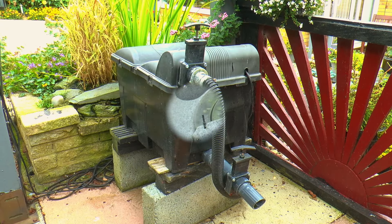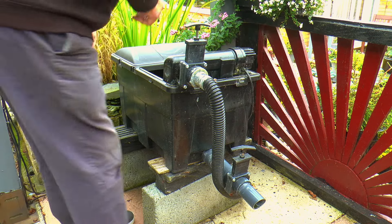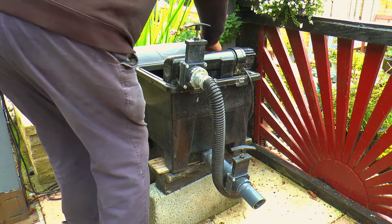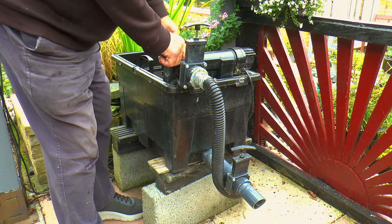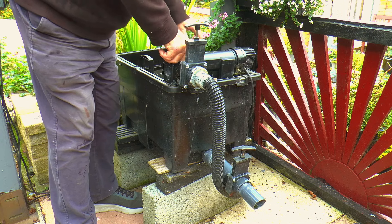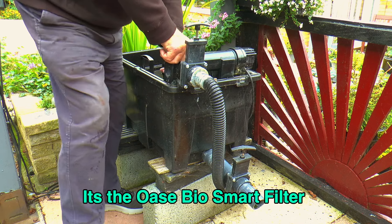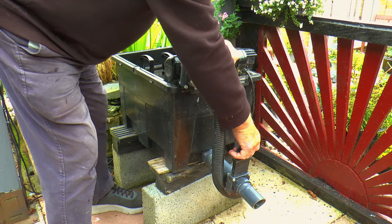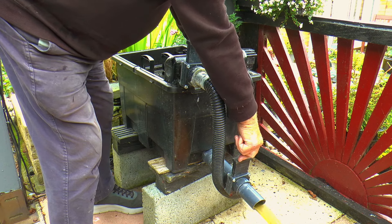I'll show you my other little filter. This is one I run with just a small pump — I think it's a 2000. It's just for the waterfall really, but it serves a good purpose as a filter. It's like sponges inside and they've got handles here. You can see how dirty that water and the sponges are in there — there are six on here. Just look at all this water that comes out. This is after just four days — you can see the dirt in that water.